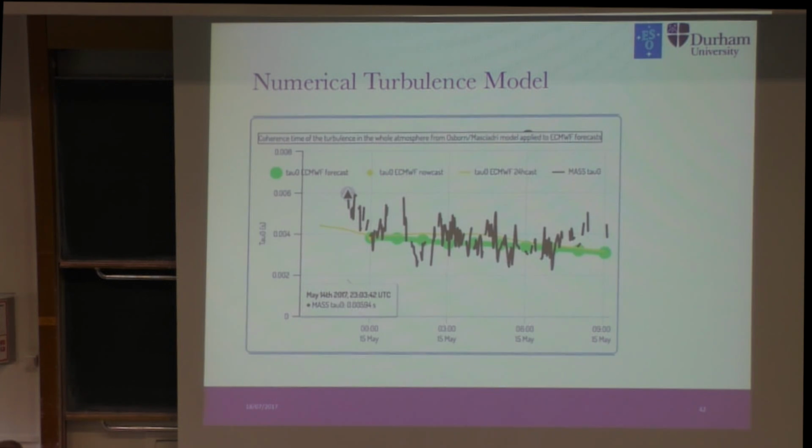And this has actually been developed at ESO. If you go to ESO and you look at one of the control panels in the control room, you'll see something like this for the coherence time, where the black is from the MASS, and then the yellow and green are from the models. On average, they seem to give a good indication of what the coherence time will be. So if we can predict this in advance, then we'll know perhaps we don't want to do extreme AO, but we have a very short coherence time.